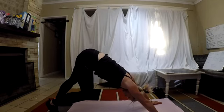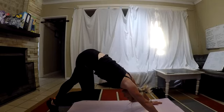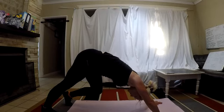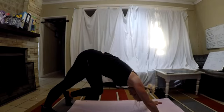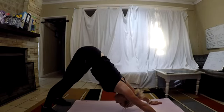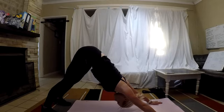Okay, I want you to just kind of bring your right knee down a little bit. Get a really good stretch in the left leg. Push that heel down in the left leg. Okay, and then you're going to switch it. Get a nice stretch in the calf. So bring that left leg in a little bit so you can really stretch out that right leg. Okay, back to normal downward dog. Push back with your hips.